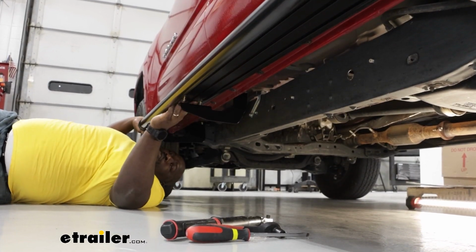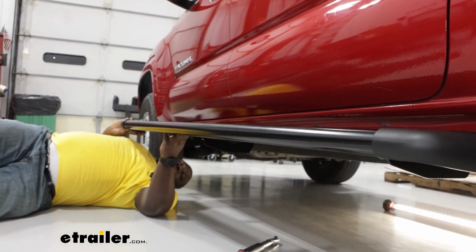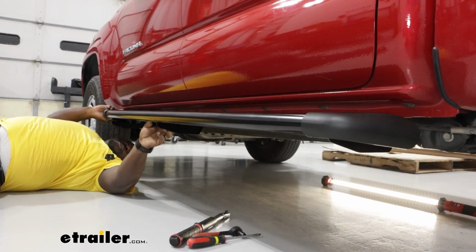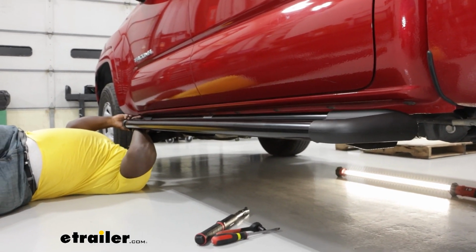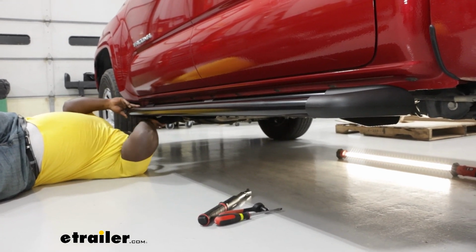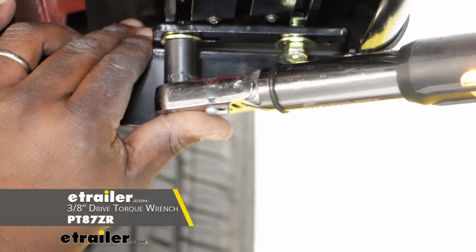Small assembly tip. Once you have your bolts in, it's easier if you're laying here at the driver's side to align the bolts into the brackets, saving you a lot of adjustment time. Because I can reach, when I get those rear 2 in, I can visually see that. And it makes it easier to align the ones that are closer to my face. And we can get it all dropped in quite easily. So now we're gonna get our nuts and our socket wrench and fasten this guy to the brackets, as well as our torque wrench.